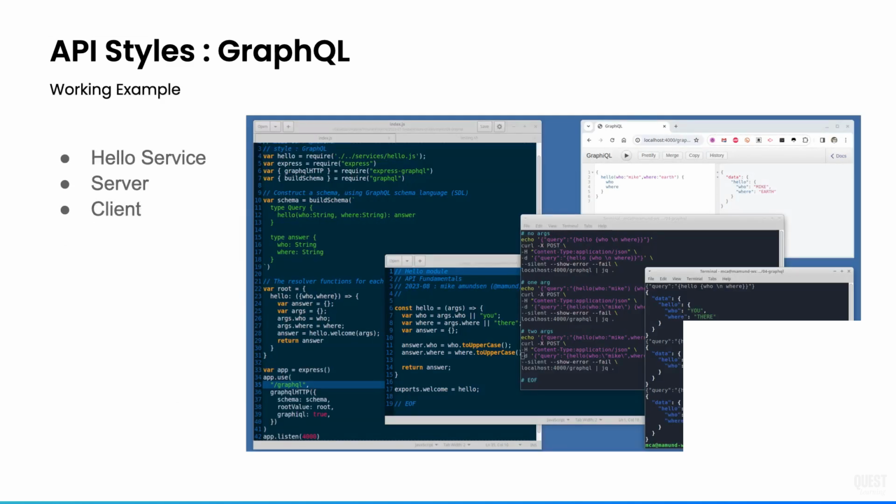Now, it looks pretty simple from the outside. We're going to start again with our hello service. We've seen lots of use of this hello service before. And then we're going to take a look at a server. The server actually implements several elements of the architecture, basically in this example in one place. There's going to be the schema definition language, the actual resolver, which is what they're called, to turn the query into a response, and then the actual interface for the web as well. And we'll take a look at each of those when we get to working.